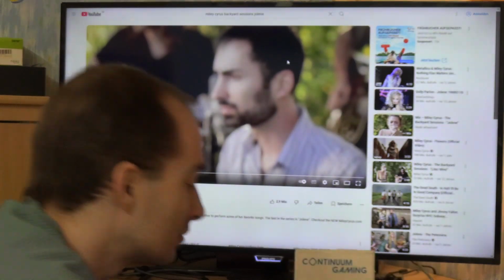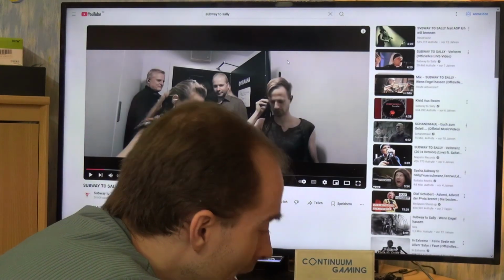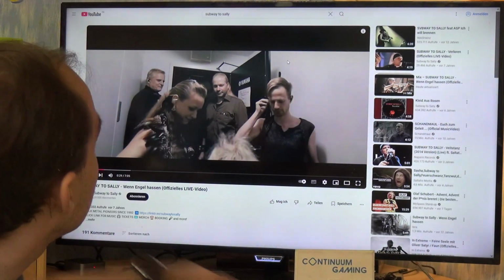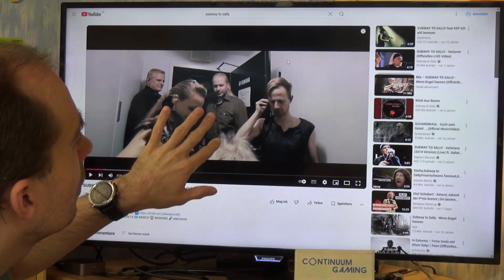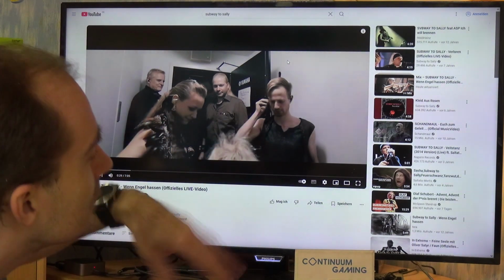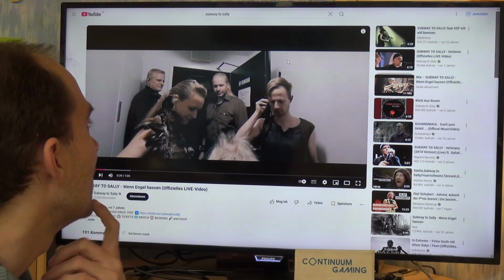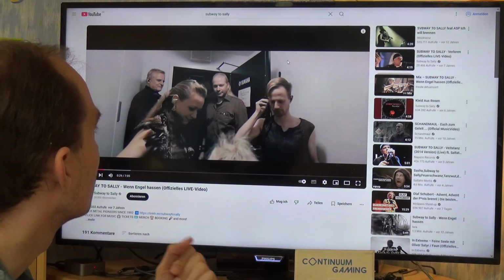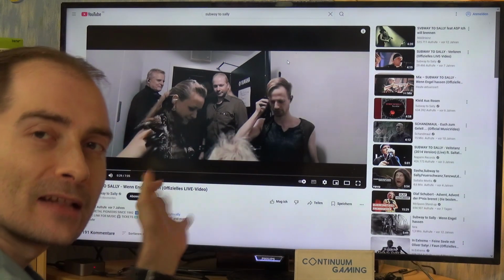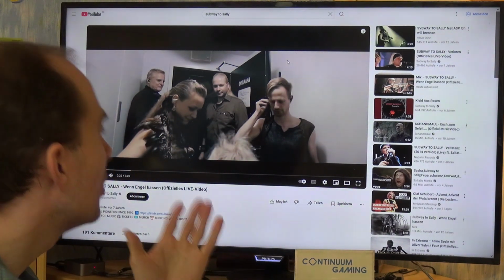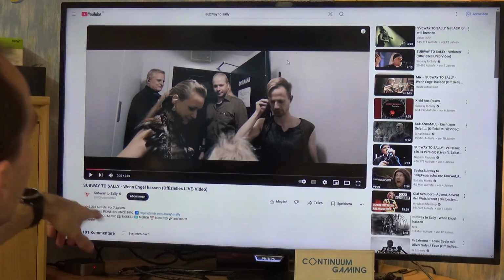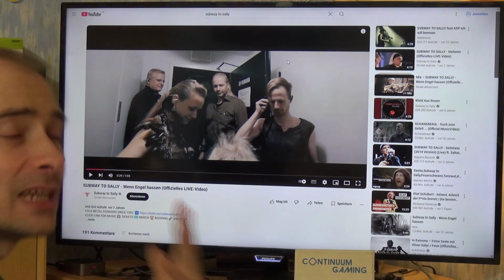So let's have a look at the second option, because I just wanted to go through a couple of different genres to show you everything here. The second one is Subway to Sally, which is more or less a Middle Ages or medieval rock band, whatever you want to call that. Close to metal, not exactly, but pretty common too. But of course it's a German one, so even that is possible.